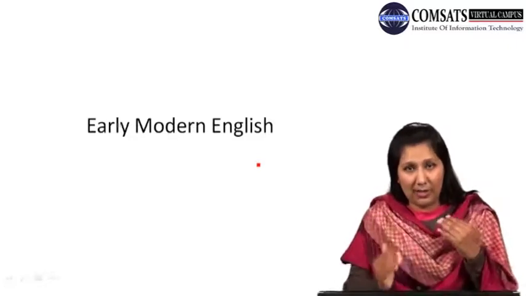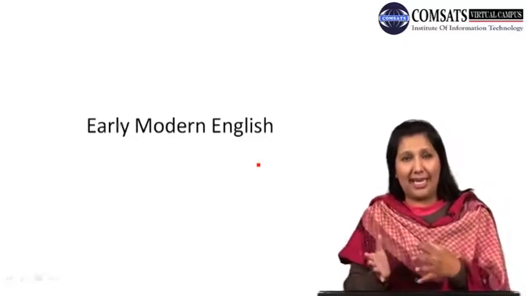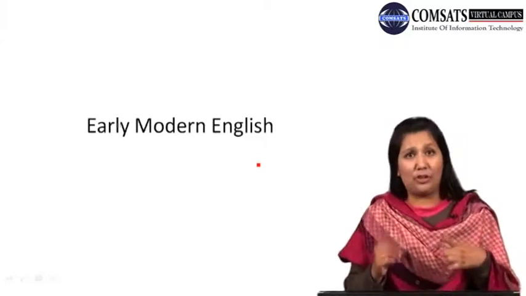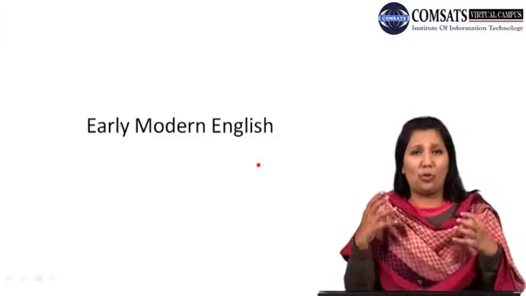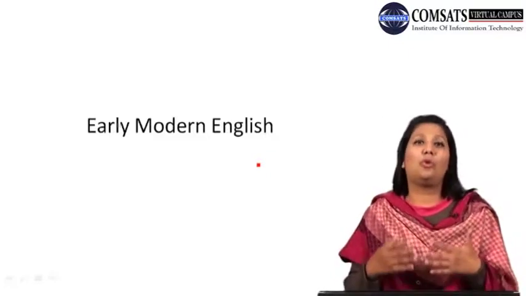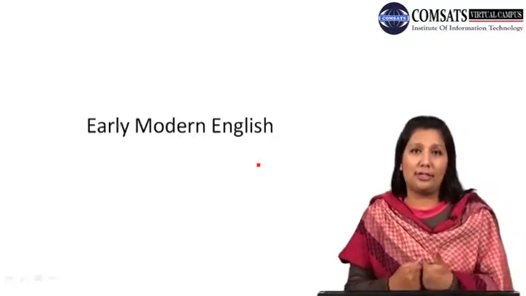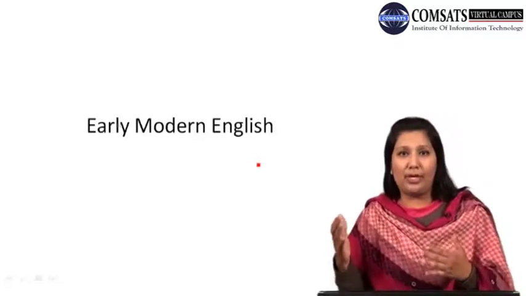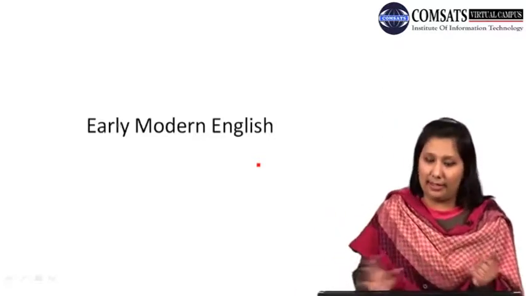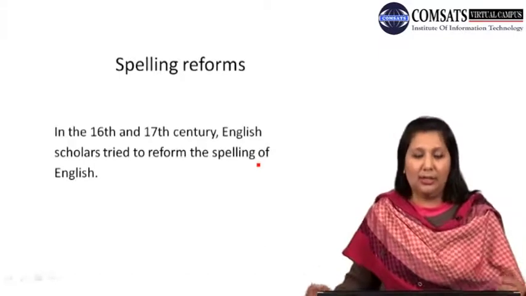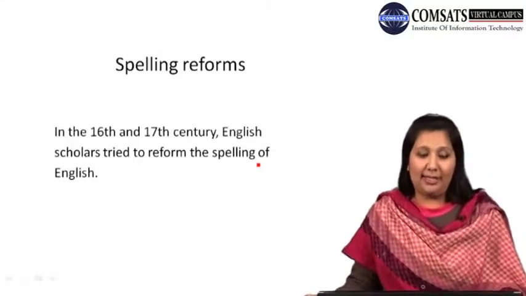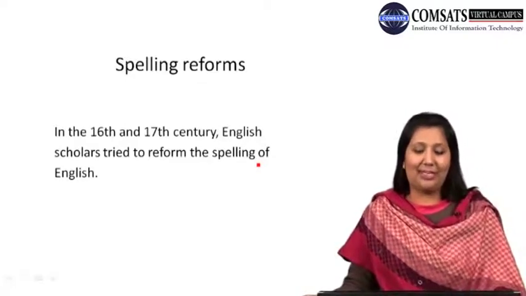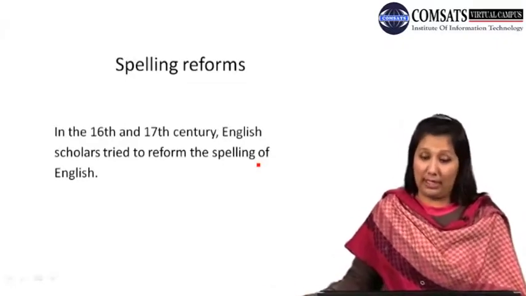So now let's come back to this period, because it is too long a period and there were so many important things. I wanted to discuss a few of the things that we have not covered earlier. Let's start with the spelling reforms that were made in this age. In the 16th and 17th centuries, English scholars tried to reform the spellings of English.